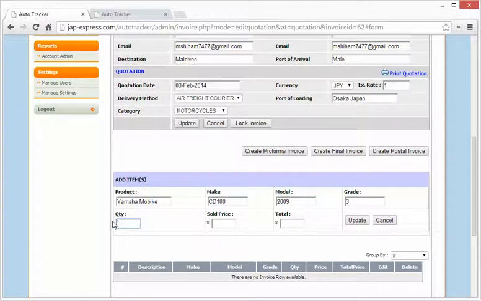Quantity, because it's a quotation, it can be of any quantity. To make it easy, I'm just keeping it 1. Sold price 100, again primarily for quotation generation. I know I can calculate it in my head, and that's 100. I click on update. So this is one item added to this quotation.